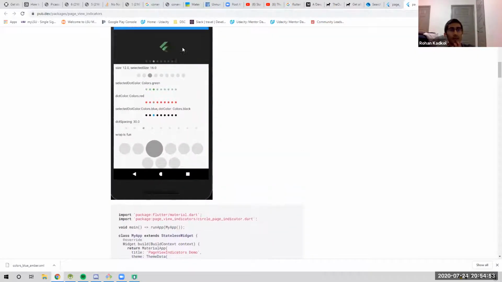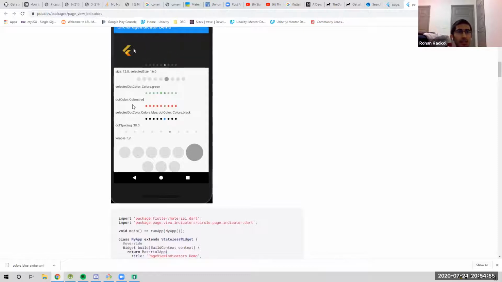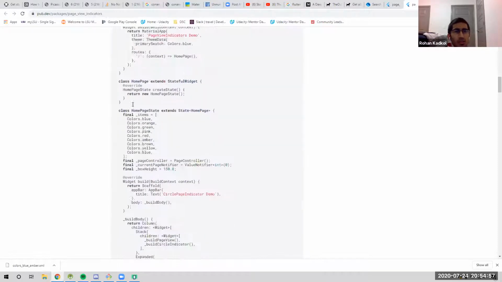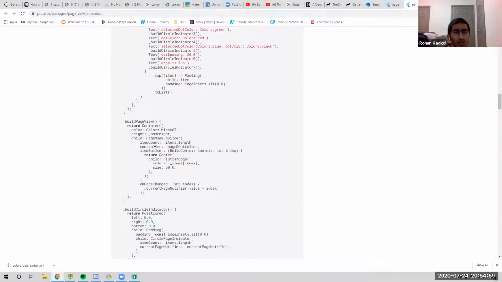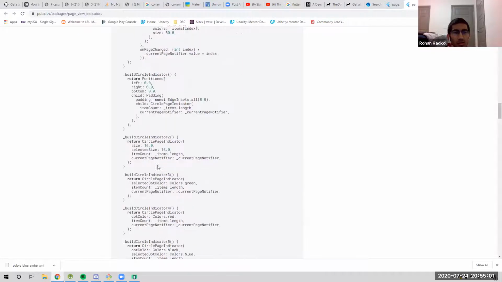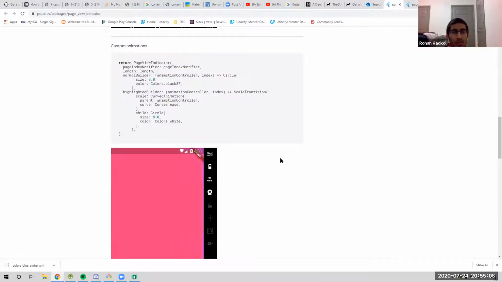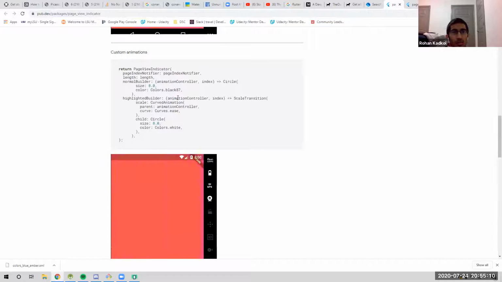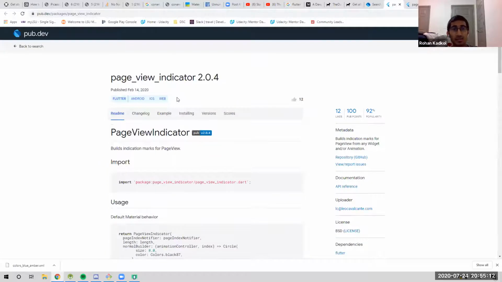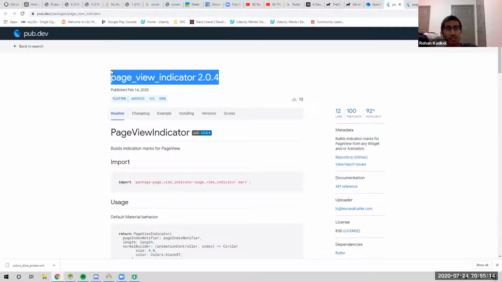I mean, they give a lot of code here. This is a great thing here. Dot color, dot spacing. Let's see this one. This seems correct, actually. We'll actually use this one.